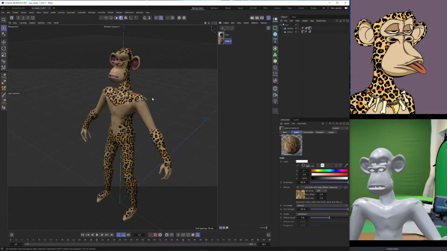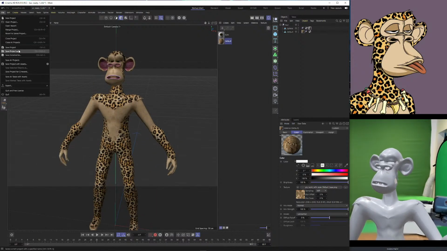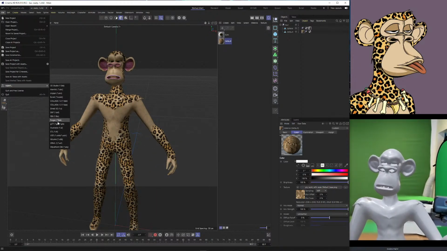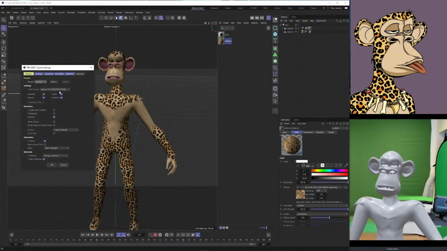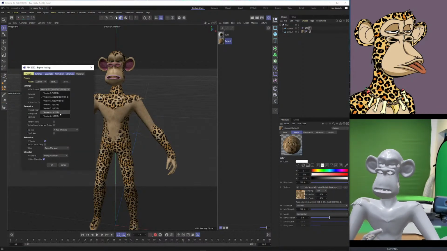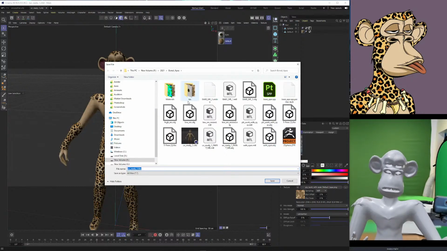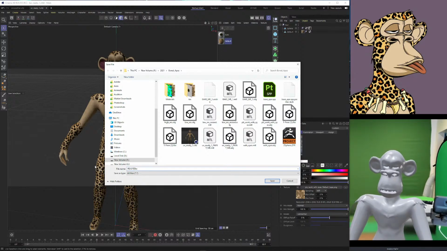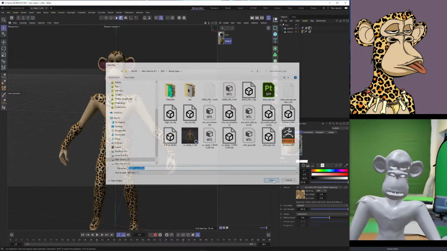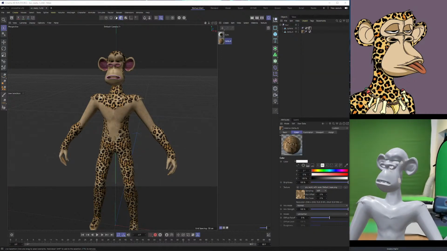Cool. All right, and then I'm gonna go to File, Save Project. Next, we're gonna go to File, export this thing as an FBX. Bada bing. And if you set it to 2014, it gives you a secret hack for later. We're gonna go to Mixamo, get this auto rigged in a T-pose. So I'll say ready to underscore rig, save it. Awesome, let's open up Mixamo.